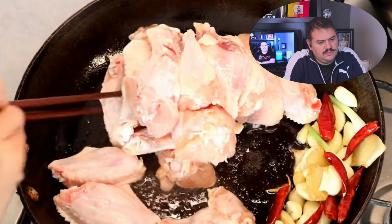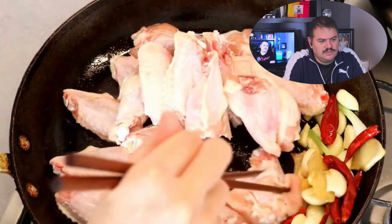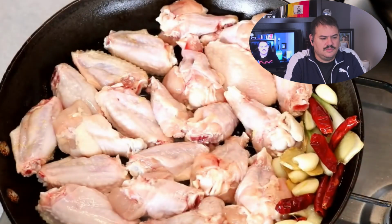My frying pan is a bit small for that much chicken. It barely fits, but that is okay. It will shrink a little bit as it gets cooked. So I would disagree with her on it being okay.